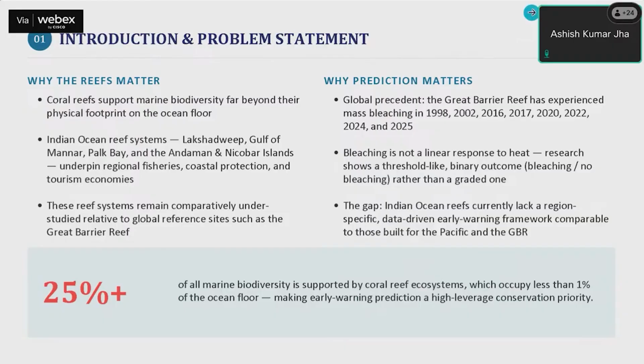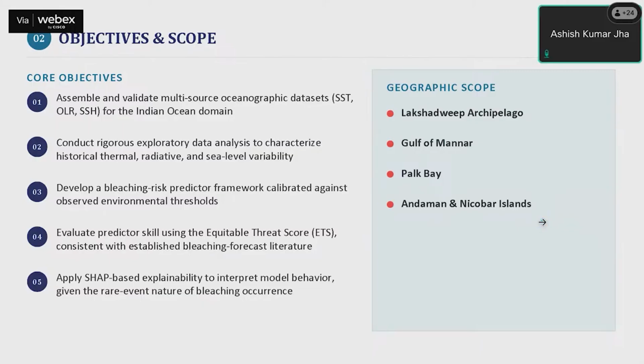Our approach is that we would be using three factors, and we would see why those three factors only. In my model, we are using sea surface temperature, then OLR, which stands for outgoing long wave radiation, and sea surface height. Why only these three features? Sea surface temperature gives you the information about the temperature of the sea, which is directly related with the bleaching part, and which is the most influential factor. But there are certain other factors as well.